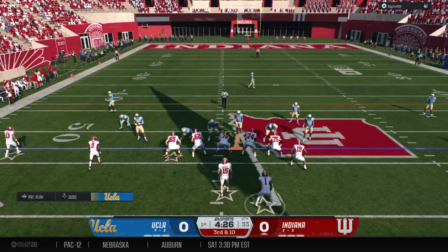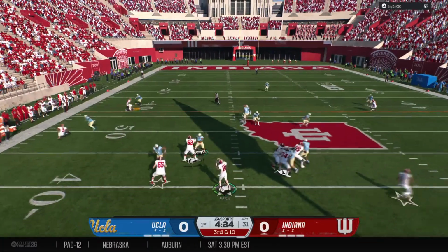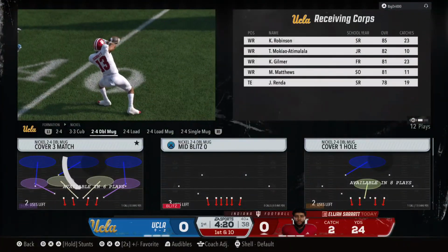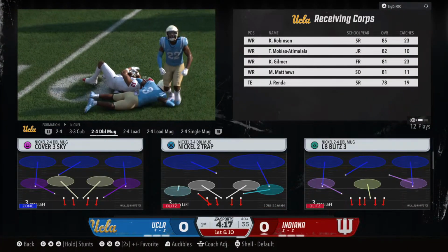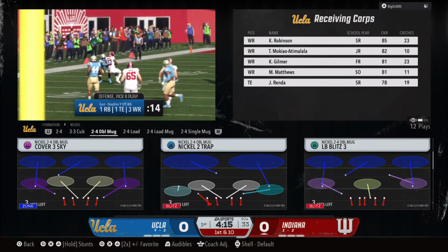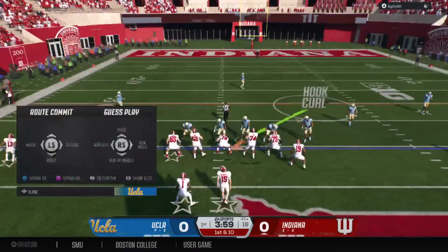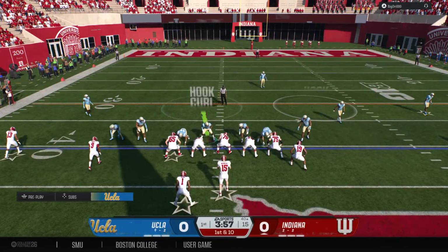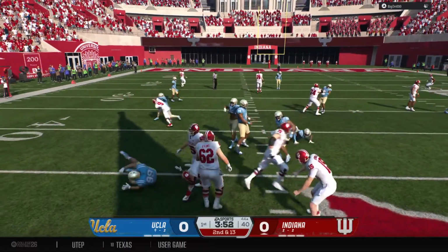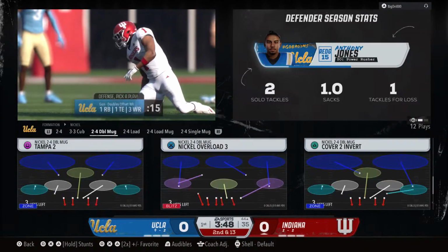Now facing a third and long. From the gun, wants to pass. Complete. And a big-time grab there. Knocked down immediately, but not before he gets it to the 40. Well, we know this guy is special, and because of that, his quarterback is looking to him on critical downs and distances. There on that third down, there was no question. It wouldn't have mattered if he was single covered, double covered, man, zone. That's where he was going with it, and the big-time playmaker outside picks up the first.